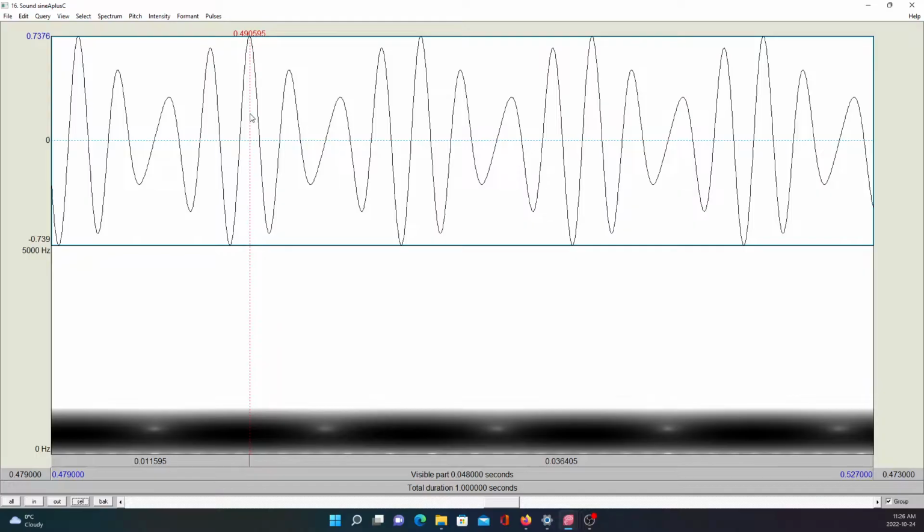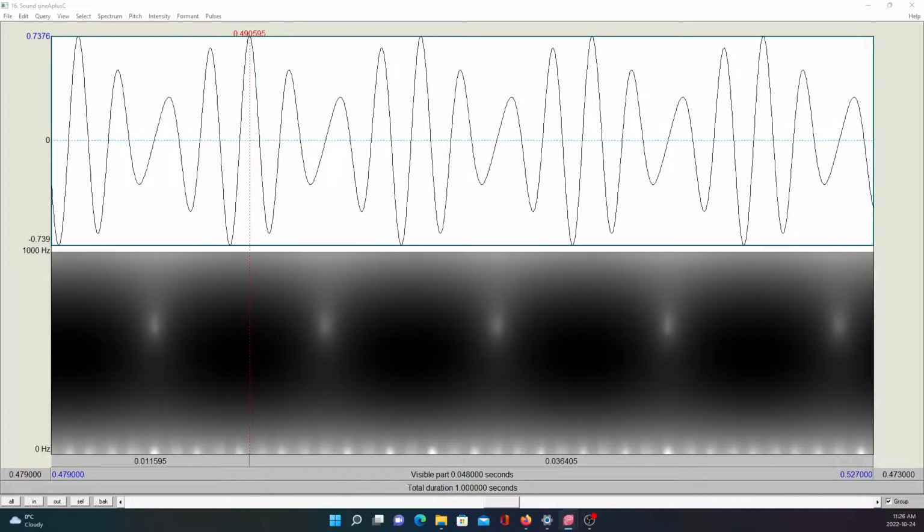Another thing you can see in Praat here: this spectrogram isn't very useful as it is. It's just this sort of blobby thing at the bottom. But if we go under spectrum and change the settings, first of all, we don't need to see up to 5,000 hertz because we don't have a lot of high frequency energy. If it was speech, we would like that, but we're not dealing with speech just yet. So up to 1,000, that's still very blobby, but we know that we can make the window longer.